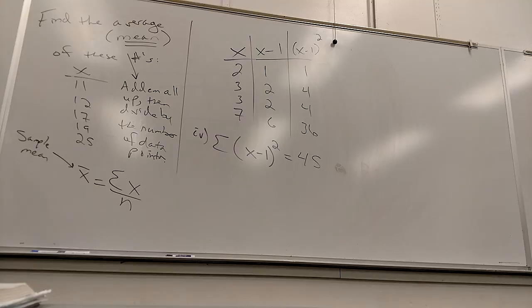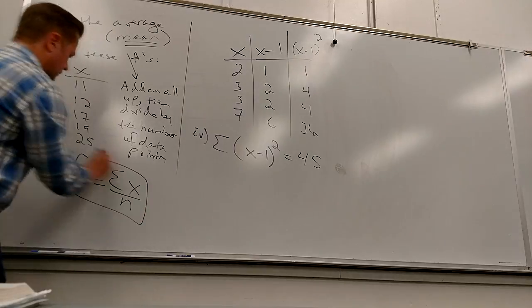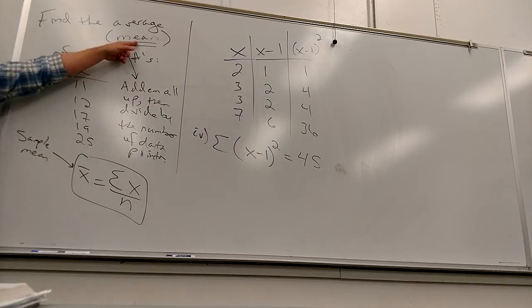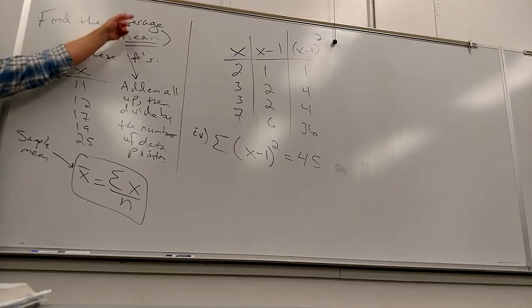So what's the difference between that and the one to the right? This is the equation for it. So if I said find X bar, that means find the mean, because that's what that means. That's the sample mean. That's the average of the group of numbers I got from a sample. So that is what is known as the sample mean. And what's the mean the name for? What we think of as average.